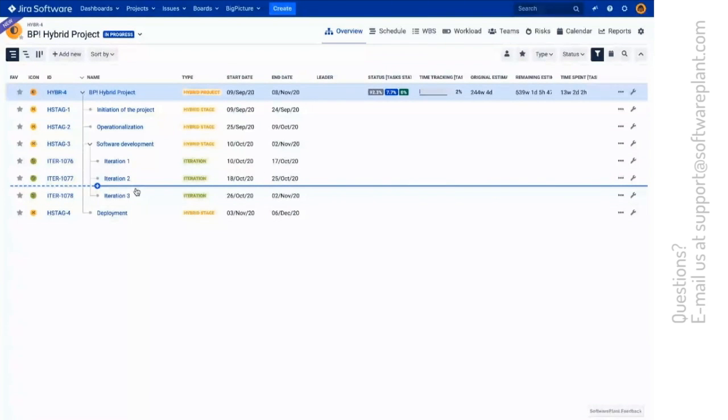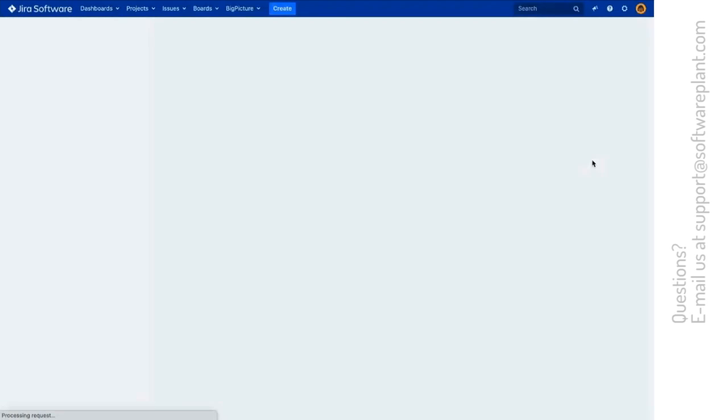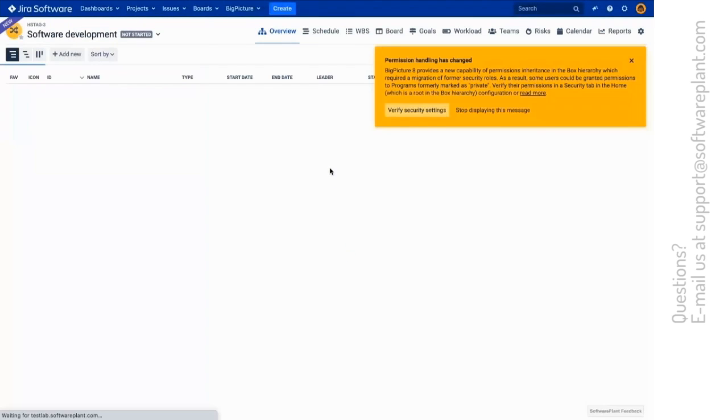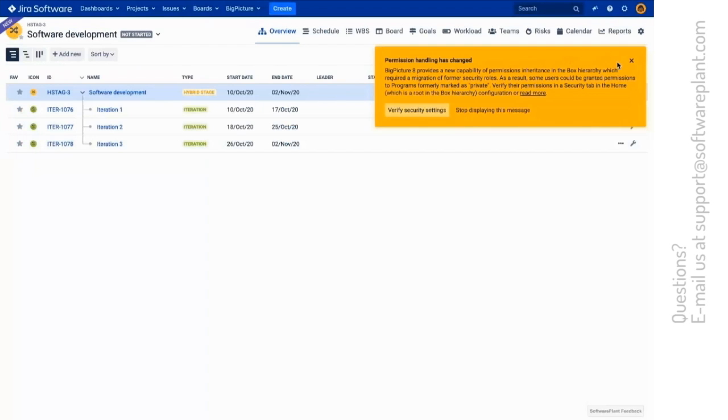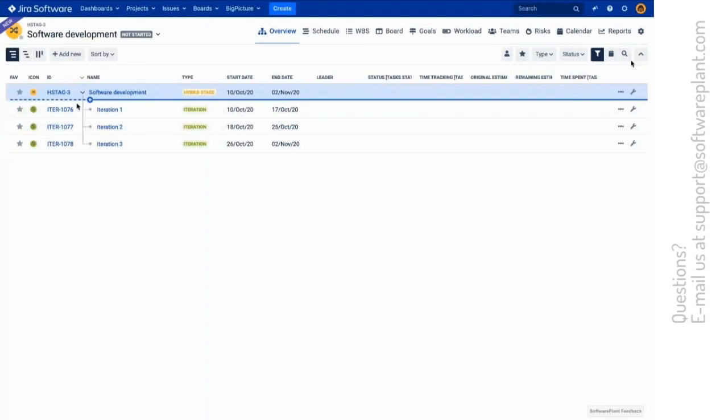If I now select the overview of the software development sub box, I will drill down. Okay, let's click one more time. I will drill down to this particular box, and I can only see all the sub boxes. In that case, it is the iteration.